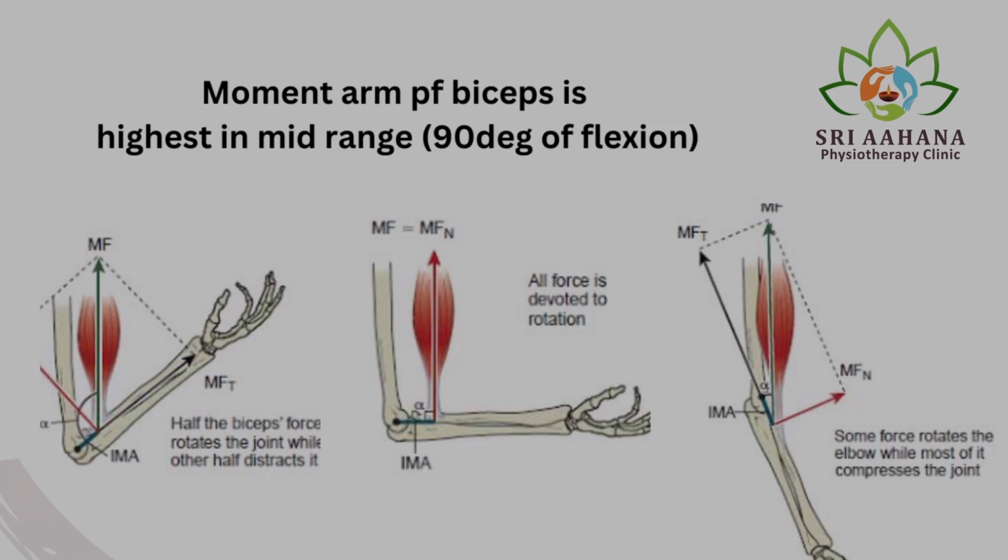And as you gradually move up from 90 degrees, again the momentum becomes short. That is the distance between the axis of rotation and the line of muscle force, which is the point of insertion. It explains why the muscle is strongest at few points in the joint range of motion. So, for a muscle to efficiently perform, the momentum must be more.